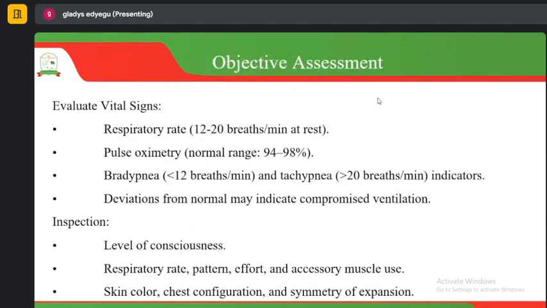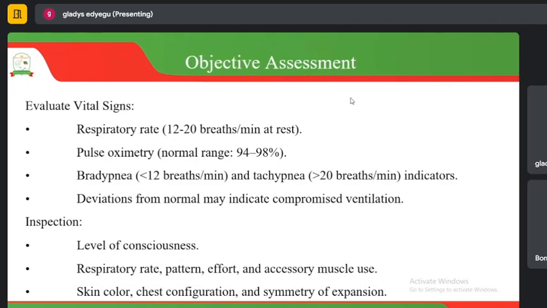So looking at the objective assessment, as earlier mentioned when we started our lesson, I said in objective assessment, this is basically the data that you're going to collect as the health worker. And in relation to the objective assessment, the health worker has to take the initiative by him or herself to look for the information. So when you're looking for the information from your patient, there are very many things that you're supposed to actually carry out or do as a health worker.